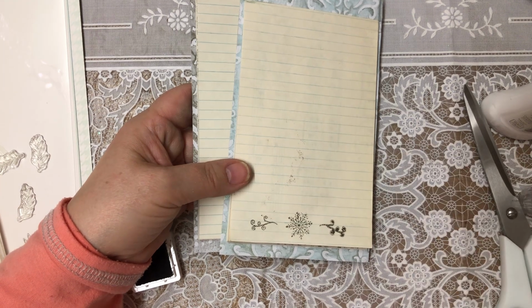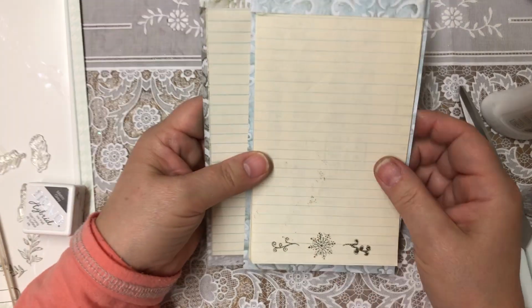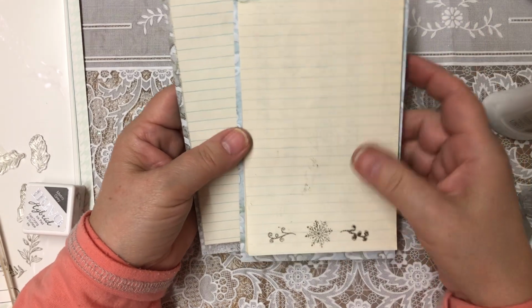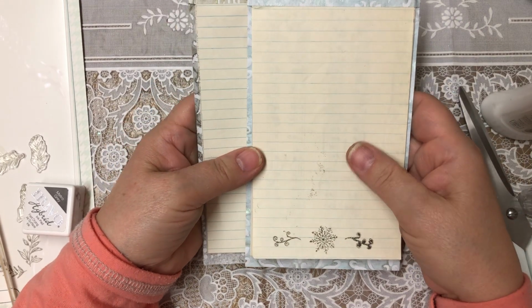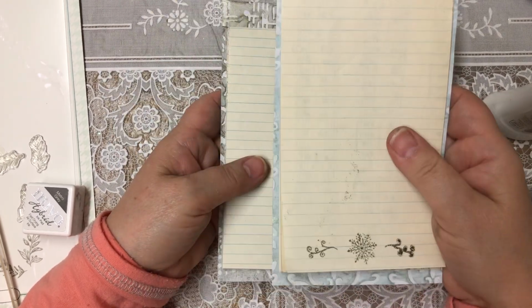Paper clip. God, my days. I'm having one of them days, aren't I? Paper clip. You can just pop them on with a paper clip, or you can put them in a side tuck, side pocket. You can just slip them in like that.